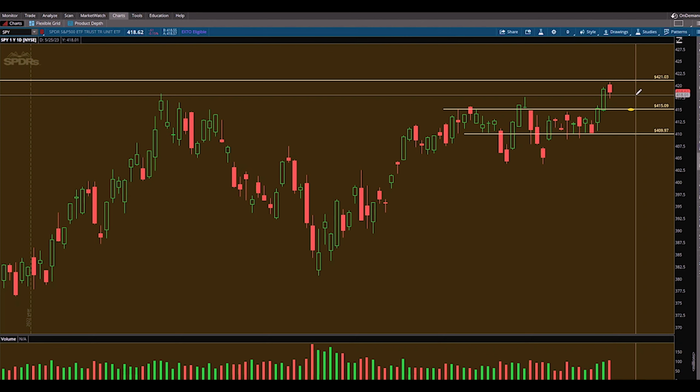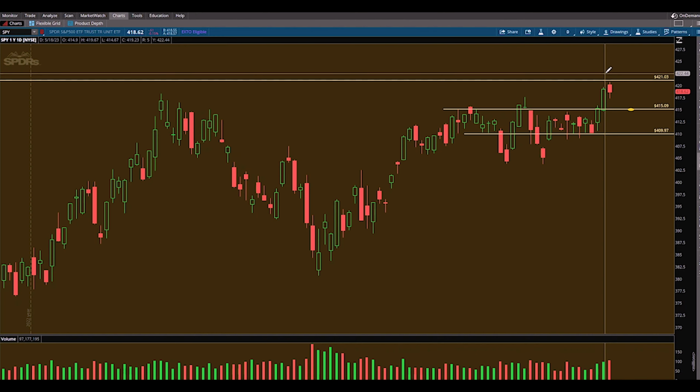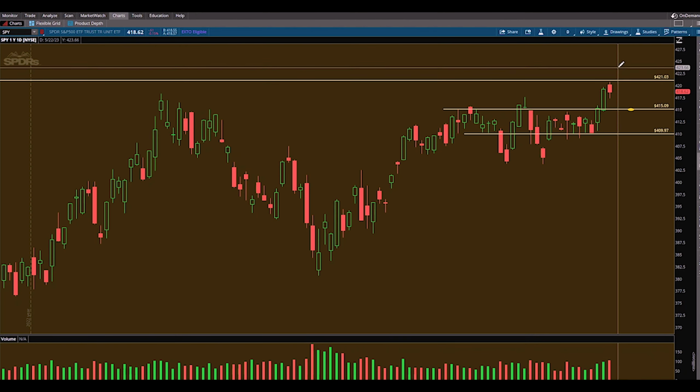Okay, that's one scenario. I really like that setup. We'll see how it plays out. Another one is if we do fail this, if we get to this level, see an increase in selling volume, no signs of a reversal. The next bounce area is around this 410 for calls. And the third scenario is that we break above this 421, which is a big resistance at the moment. We break above it and build a base for a continuation to the upside.